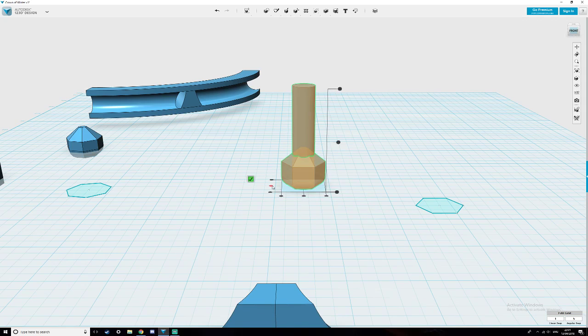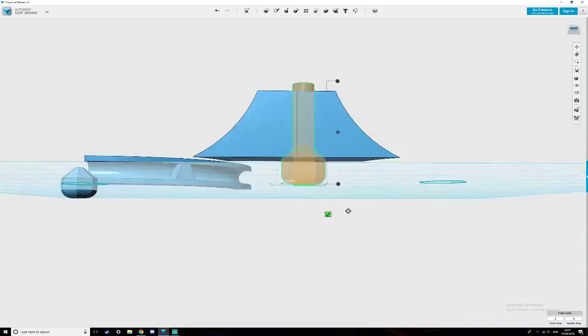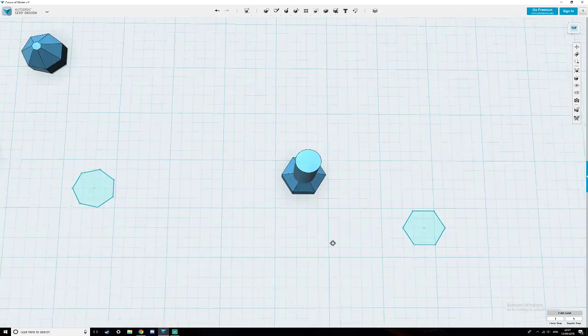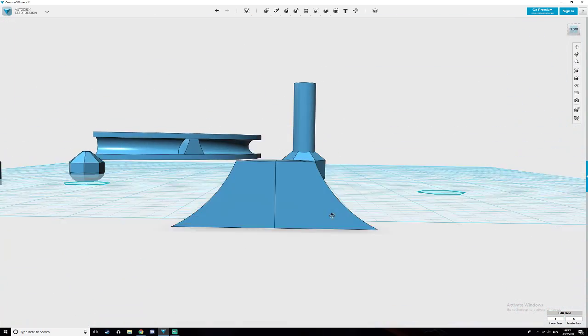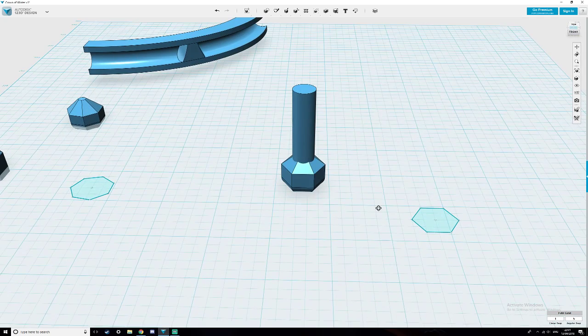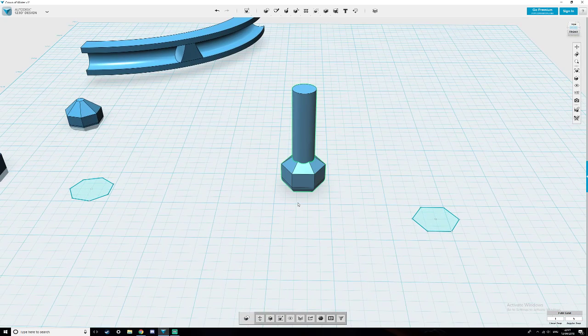Boom, boom, boom. That's better. That actually looks symmetrical now. Up that a little bit. Okay, and before we merge them together, because I'm not 100% on the sizes, copy, paste, send to the graveyard.